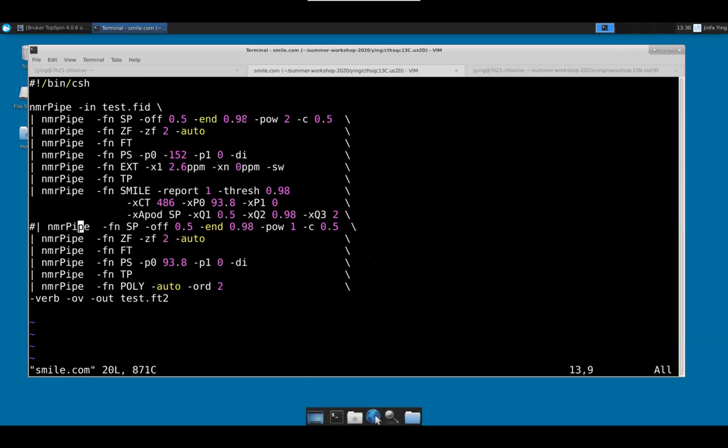Hi. My name is Siddhartha. And in your SMILE, your data points, right? For this application, yes. I guess I should not be asking this question at this time till I see the results. But how is this different from a mirror image linear prediction in the regular NMRPipe application? Yes, we consider this as an alternative to linear prediction. And I think it's more robust and it's easier to use.